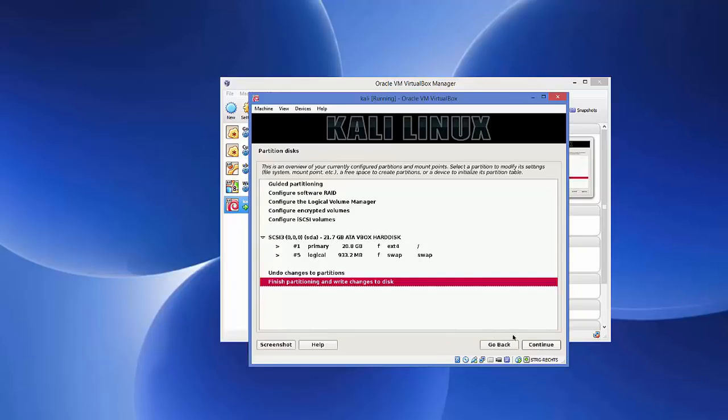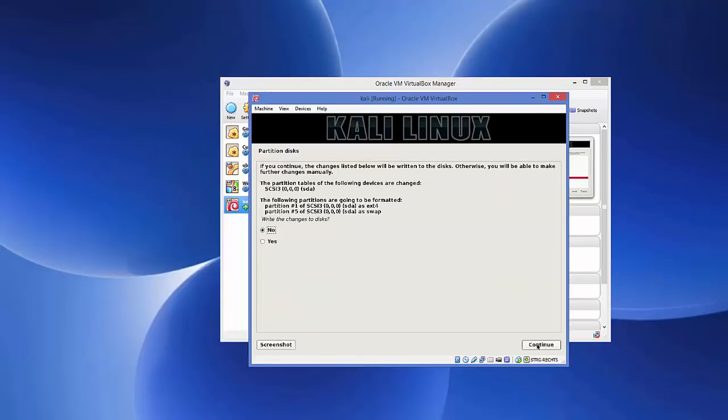In here also choose the last option and click continue. And now you are asked to write the changes to the disk.